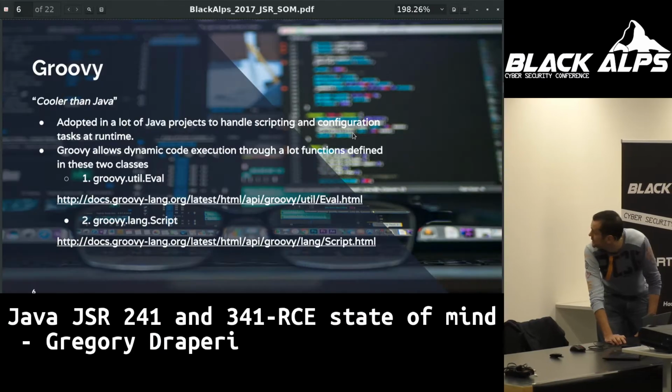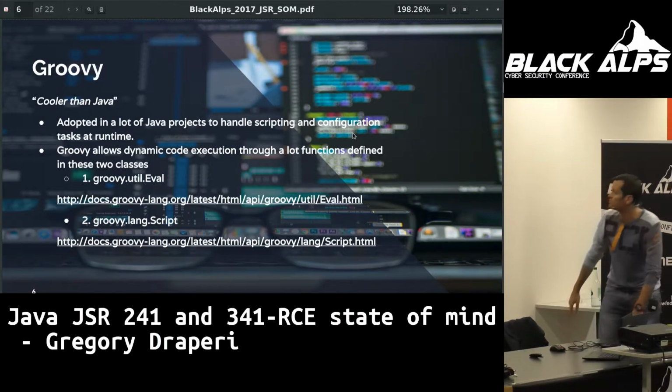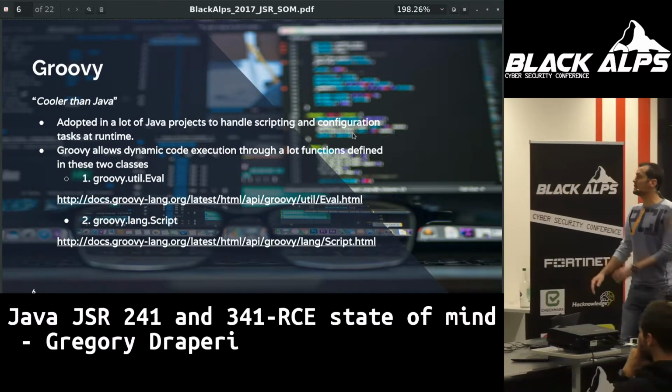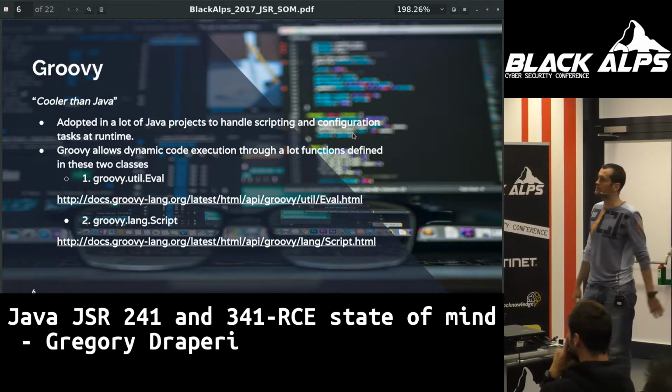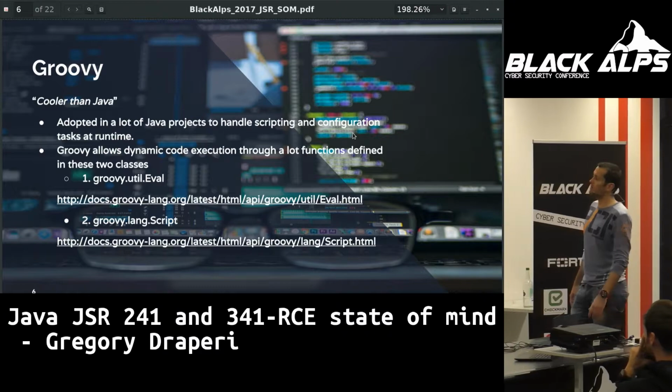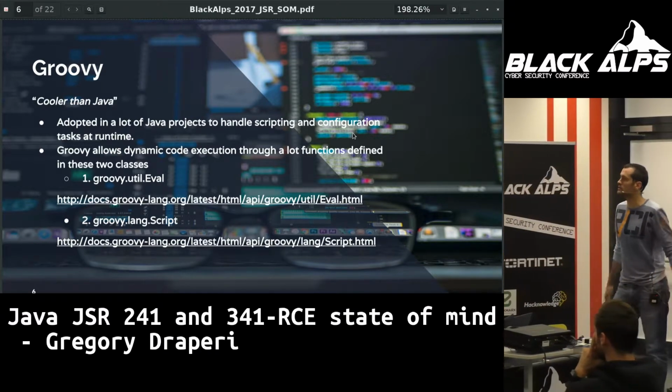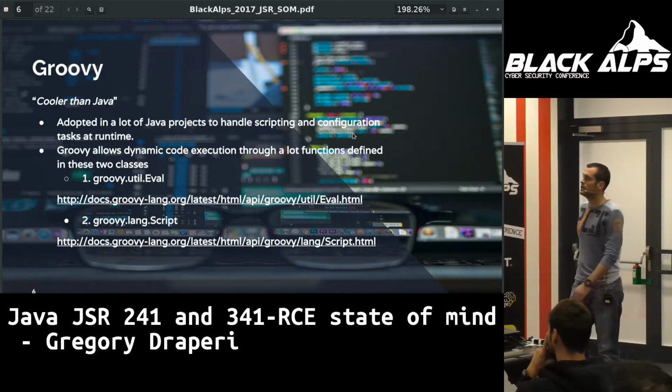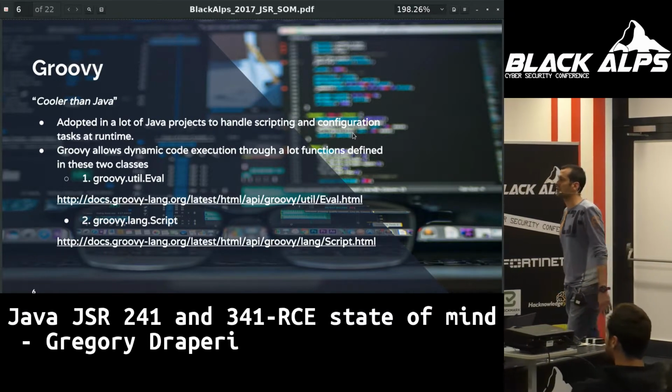So how bad is it? Let's dig in. Groovy defines itself as cooler than Java. It's widely adopted in a lot of Java projects to handle scripting and configuration tasks at runtime.